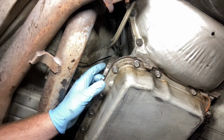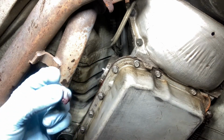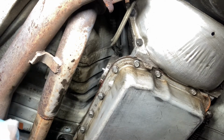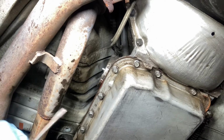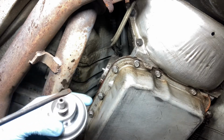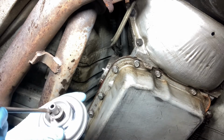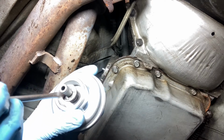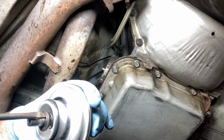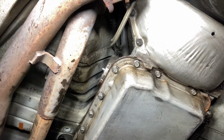Alright, so I finally got it. I had to work on it for a little while. There it is. What I did was, I'll show you on the new one. Eventually I just got a screwdriver. Light's so bright. Eventually got the screwdriver right there in the groove. I don't know if you can see, there's a little groove. And I just pried it and it popped right out. It's actually pretty simple. I just wasn't paying attention and it's hard to see in a tight area. But it's out now and we'll see what we can do from there.